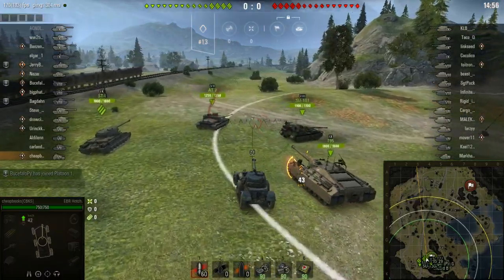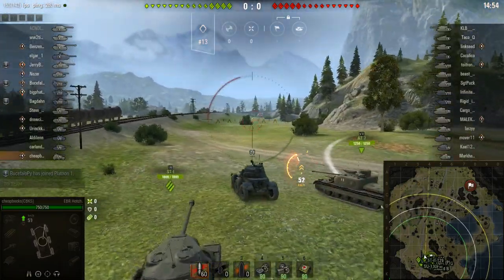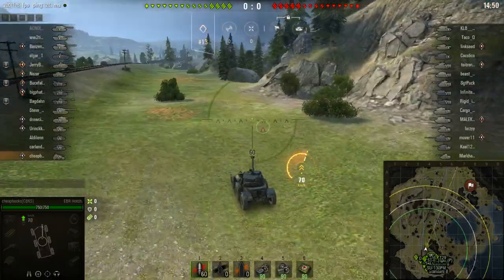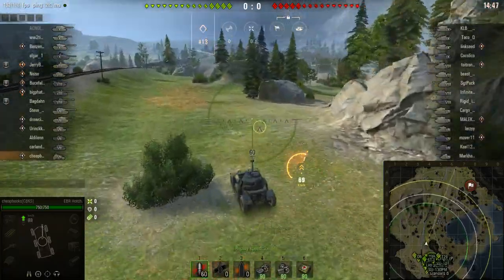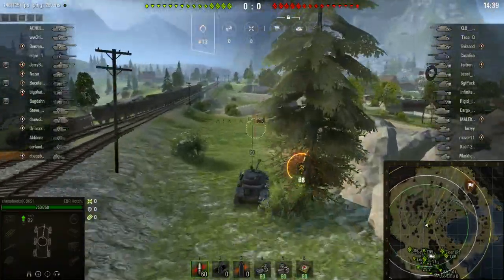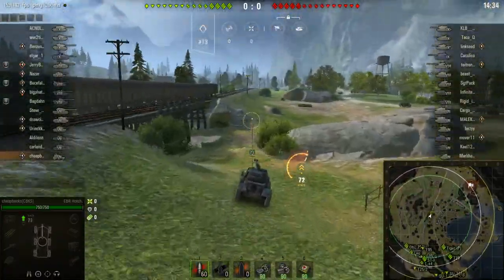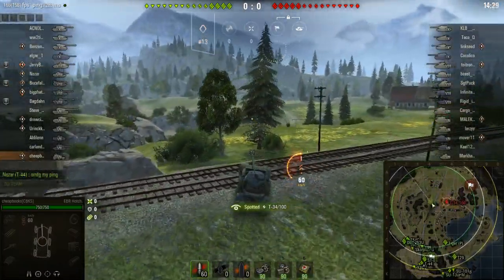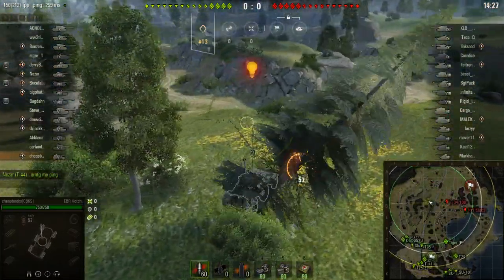This tank is the EBR Hotchkiss. This is a French Tier 7 light tank. It's a wheeled vehicle, and the map is Serene Coast. I'm going to show you a sniping position that you can play on this map. First, I'm probably going to do a scouting run, which basically means I'm going to drive directly towards the enemy until I spot something and then turn around.